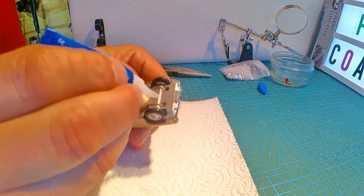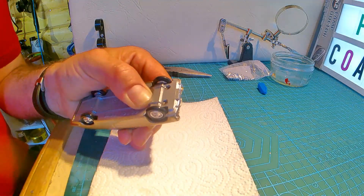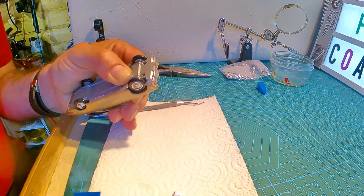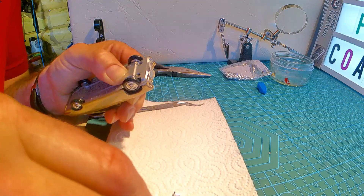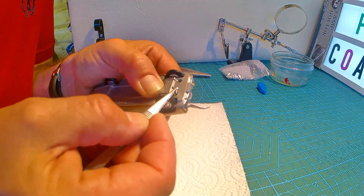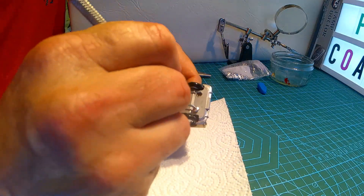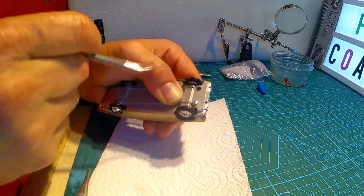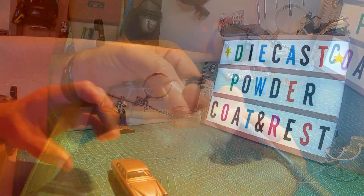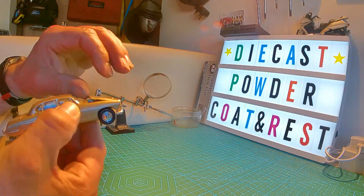Now I've put all the seating area and the glass back in, and now it's just time to do the false fake rivets. It takes a little bit of extra care on this one because there's a spring that holds the bonnet down, which also pushes up the base. So I have to be a little bit extra careful and use a little bit of extra glue — this one was rather fiddly. And with my little bit of chrome pen around the grill, the lights are back in. I've also re-chromed the engine. So that's it, she's just about ready.